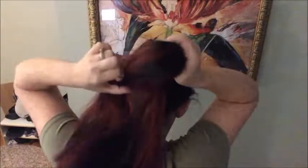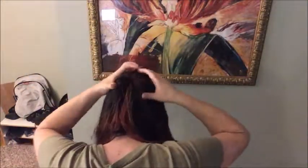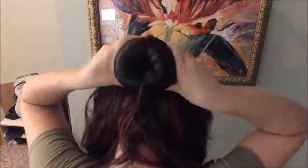First thing is a ponytail higher up on the head, and we're going to be using a sock bun form. I'm going to show you how you usually use a sock bun form to do an actual sock bun. But the style that Cute Girls Hairstyles came up with is really creative in its use of the sock bun form — especially that you don't have to pin each section separately, you really only need one or two pins. This is how you would usually do a sock bun: you'd put an elastic over it, and then take the excess hair and braid it, or wrap it, or braid and wrap. But that's not what we're doing today.